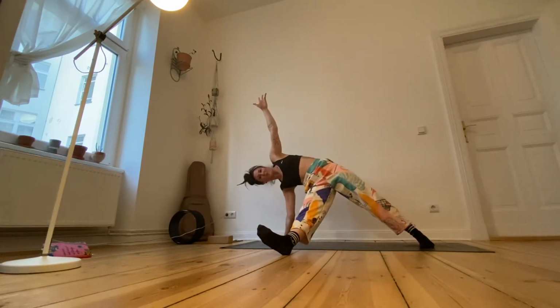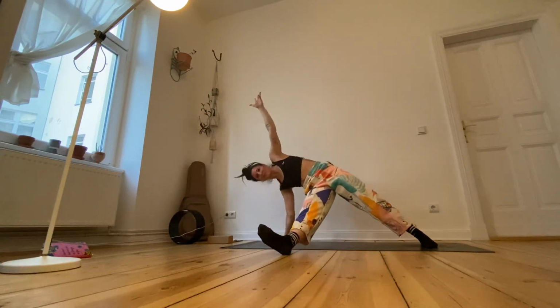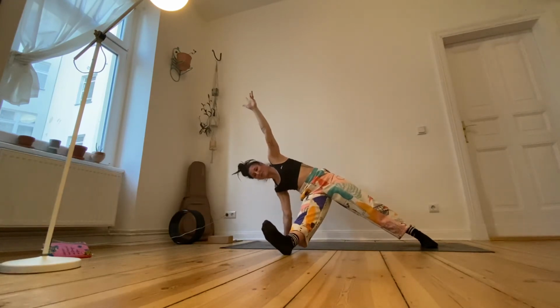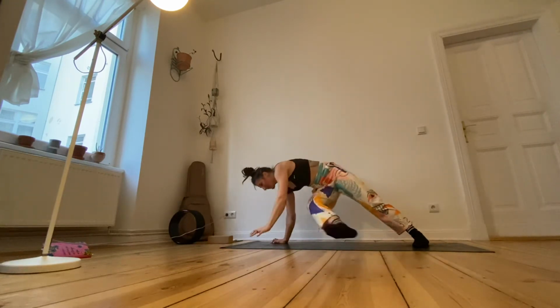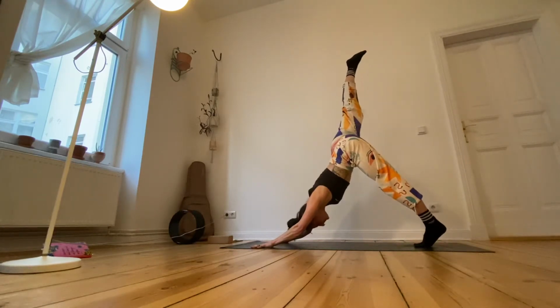Push it up. For 3, 2, 1. Can you lift the right foot? Maybe touch the hand to the foot. Cross it under. Three-legged high and down, down.